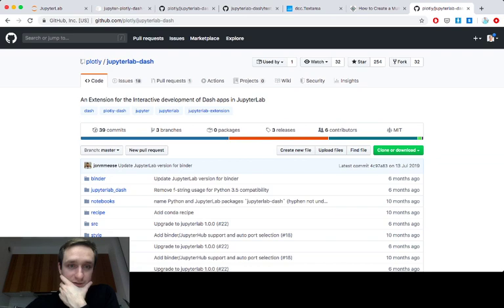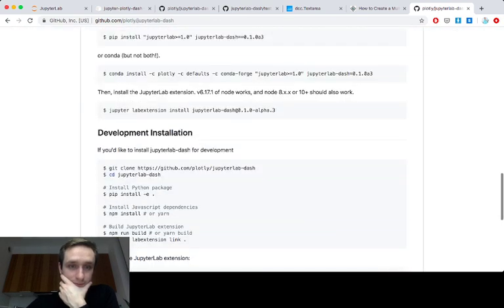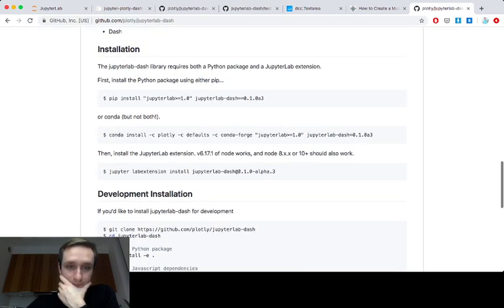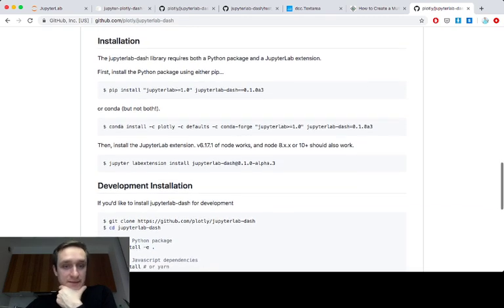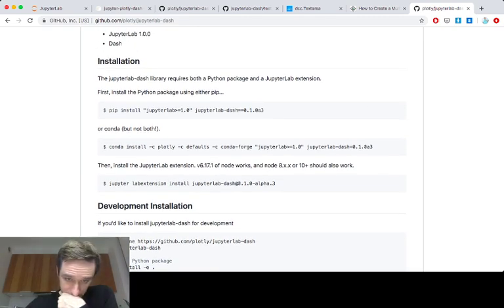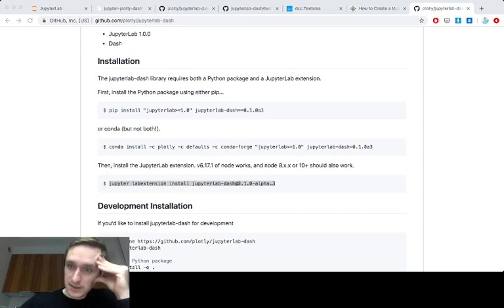There's this issue that I haven't installed this thing in my terminal, so that's the reason why. So let's see.